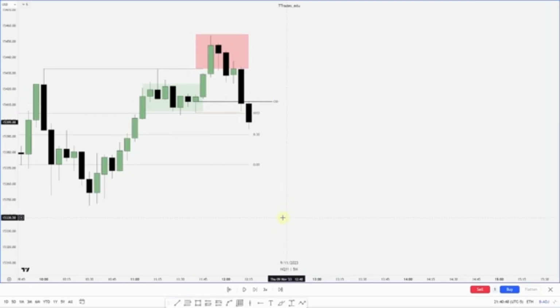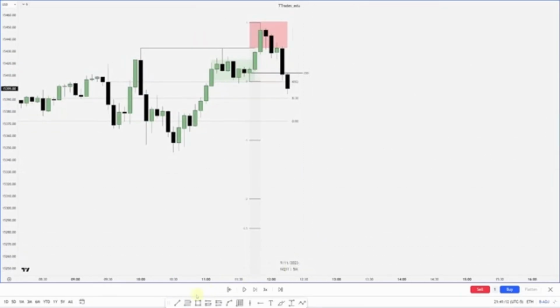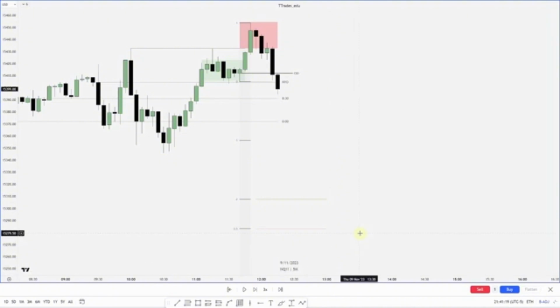So now that I have this marked out, how can I combine this with standard deviations? Well, I'm looking to project out the manipulation leg. So I look at the manipulation. Where is the low that made this high? Right here. So I'll go ahead and project from this high to this low. And now I have projection targets. So zooming out a little, the first thing I want to look for is the -2 to -2.5 standard deviations, and then the -4 standard deviation.